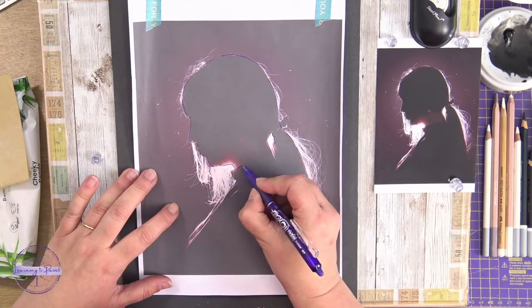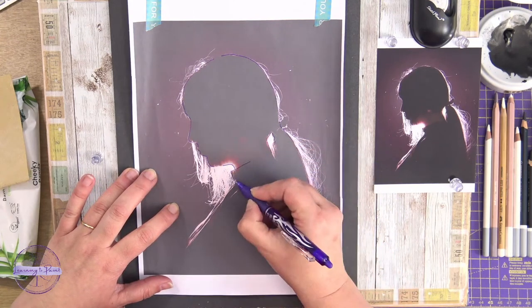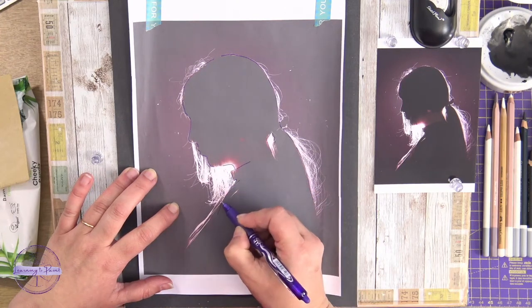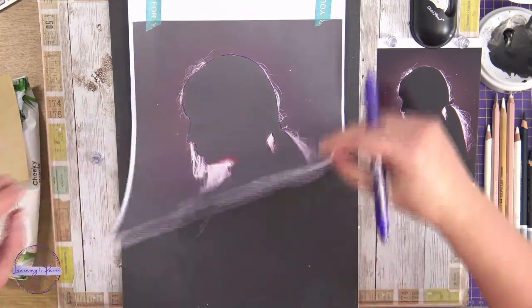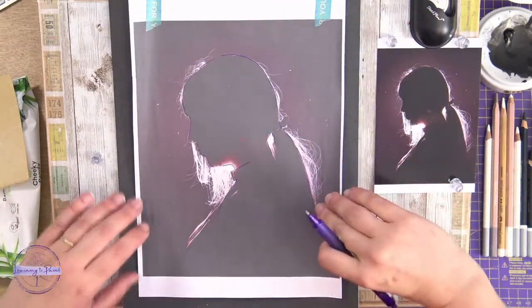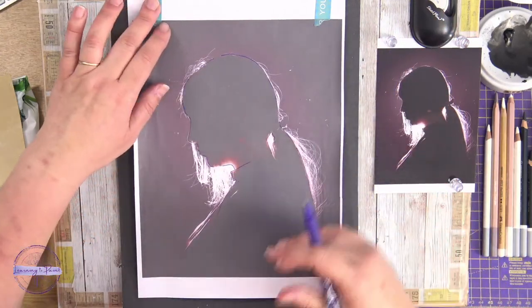You've got the collar of what it is that she is wearing, or the sort of neckline, which I'm going to pop in. Then you've got a few folds of fabric coming down. So I'm going to put those in. Those I can make in loose strokes. Let's have a look and make sure that that's coming through okay. Yes, it is. That's grand. Can only just about see that, but that's all right.